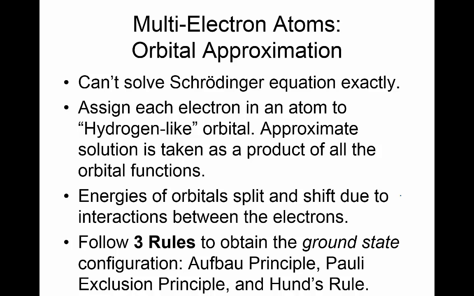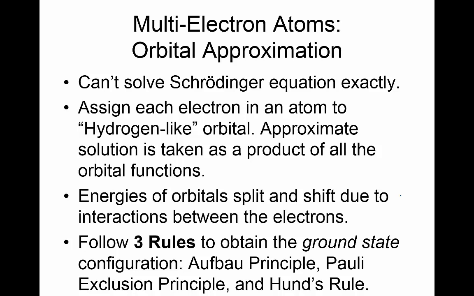So why do we have to use an approximation? Well, it turns out that the mathematics of the Schrödinger equation is impossible to solve exactly. Now, it's not that it's just really hard. We can actually prove that you can't solve that equation. But what we can do is solve it approximately. We can get numerical approximations that get better and better depending on making better and better approximations and doing our calculations to finer and finer precision.